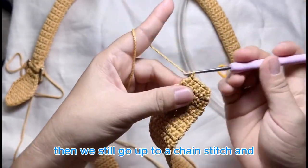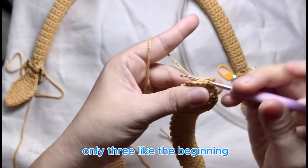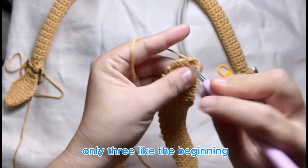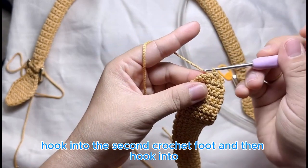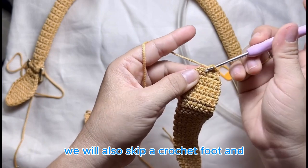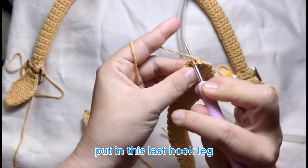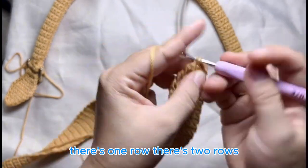Then we still go up a chain stitch and continue to reduce the stitches. Everyone reduce only 3 like the beginning. We also skip the first crochet foot, hook into the second crochet foot and then hook into the middle crochet foot and the last 2 crochet feet. We will also skip a crochet foot and put in this last hook leg. There's 1 row, there's 2 rows.